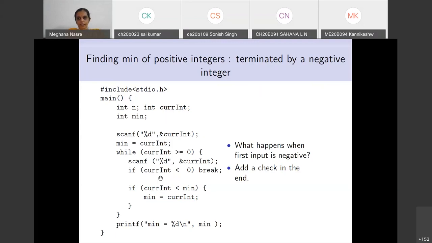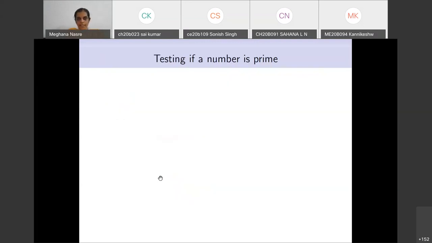Okay. So I assume that there are no other questions or comments. Then we move to the next task that we have. We have the task of deciding whether a number is prime. It's a simple task. Maybe you have written a program for this earlier. I just want to illustrate a few things. So as we know, a number is prime if it has no divisors other than 1 and itself.